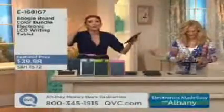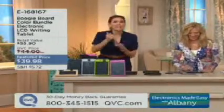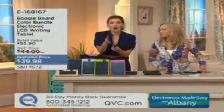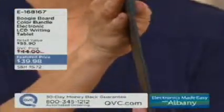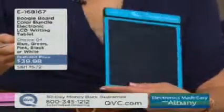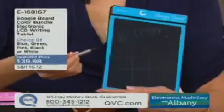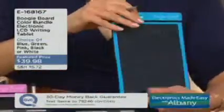So here's the thing. These are simple. They're easy. I want you to think chalkboard replacement. I want you to think paper and pen replacement, and just a lot of fun. Look how skinny this is. Oh, yeah, it's really streamlined. I can stick all three of them, one for each of the three kids, in my handbag, and when we're waiting for dinner to come, I pass them out. We're writing little notes back and forth. We're going to do a little tic-tac-toe. Caden's into Sudoku lately. Oh, cool. Alexandra can practice writing her letters and doing sight words, and they come in colors so that nobody has to fight over them. Oh, perfect.